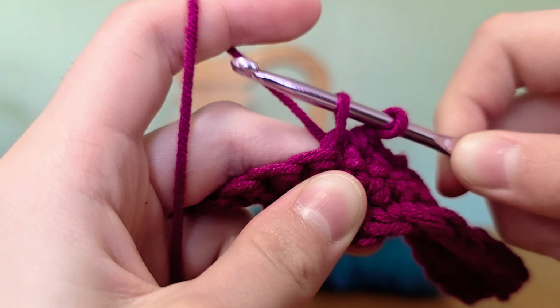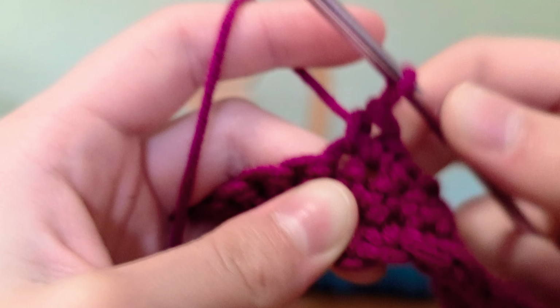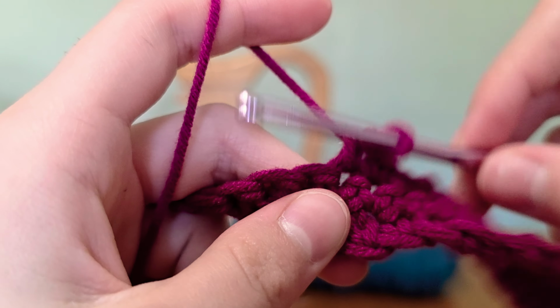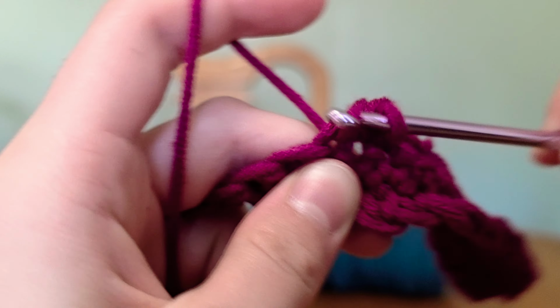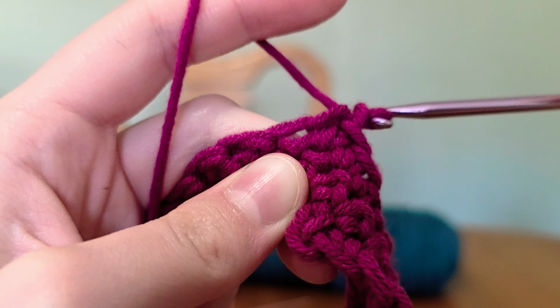So now I'm going to show you how to create a proper stitch. You don't want your stitches to be too big or too tight, you want them to be right in the middle, even size, and you want to make your loops about the same size as they were with the chain.